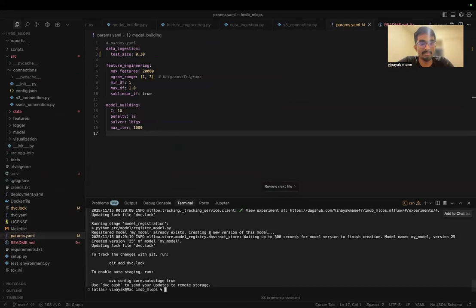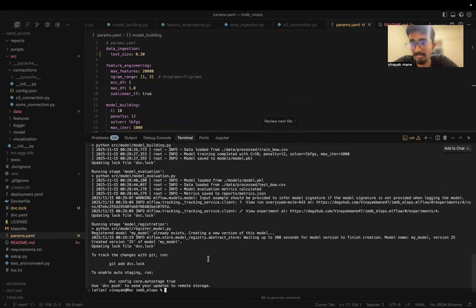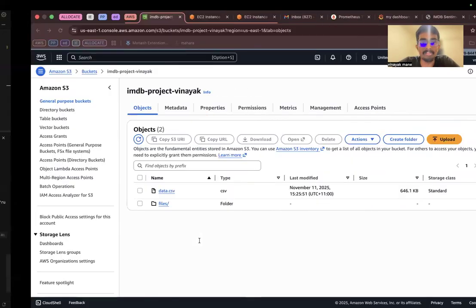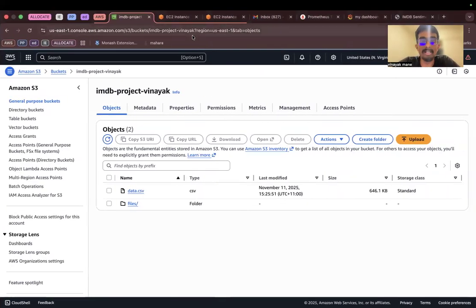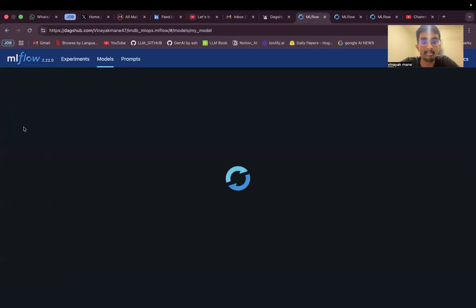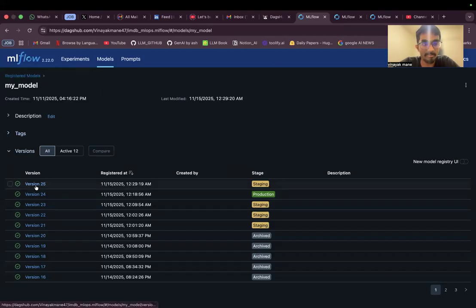As you can see over here, the pipeline execution is done using the DVC repro, and it says that it's created version 25 of my model. If I go back to MLflow and look over here, that's my version 25, but it's under staging because the model in production actually has higher accuracy than version 25.